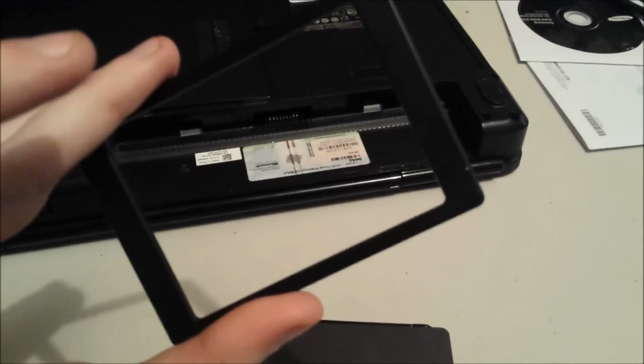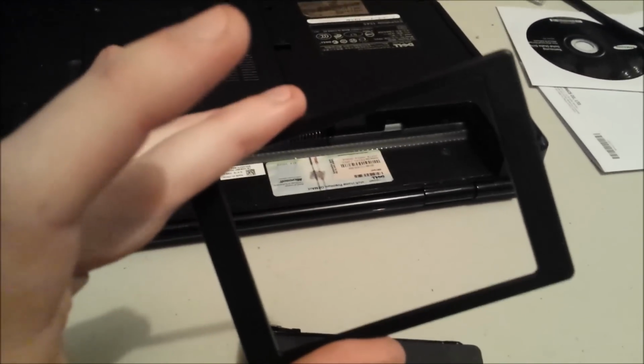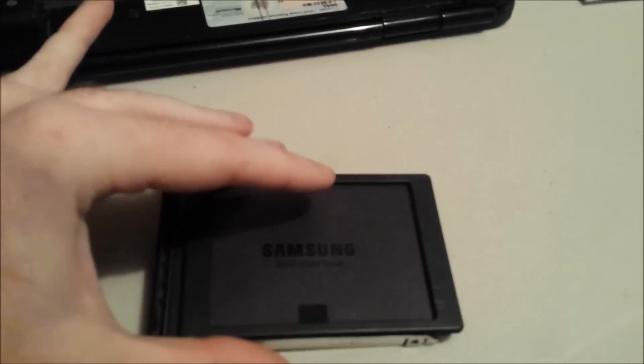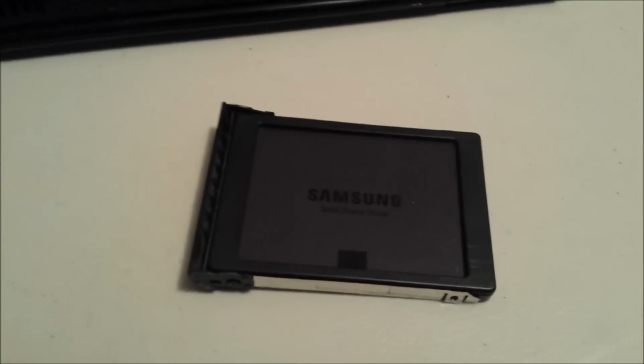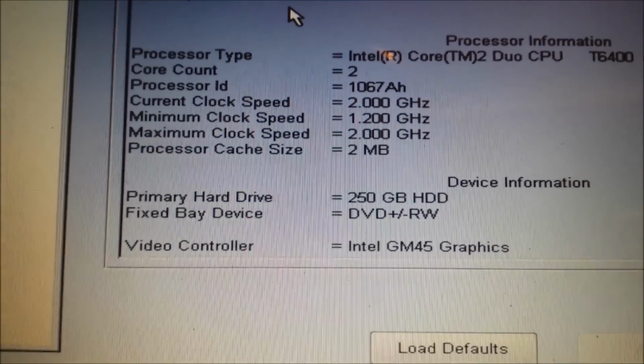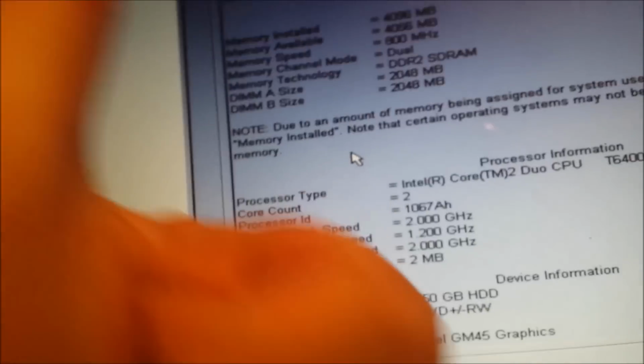It comes with some SSDs. This one didn't come with it, but I had this lying around. I was like, what do you need this for? But that's what it turned out to be needed for, laptops like this. So I placed that onto the laptop, and now let's go forward with the installation. Now I can see here that the primary hard disk drive is now detected in the BIOS. So thumbs up for that.